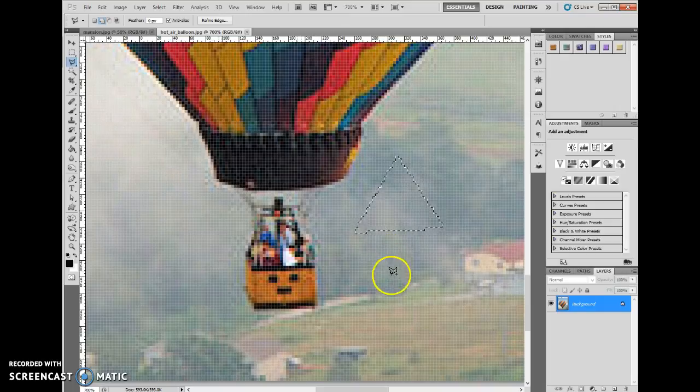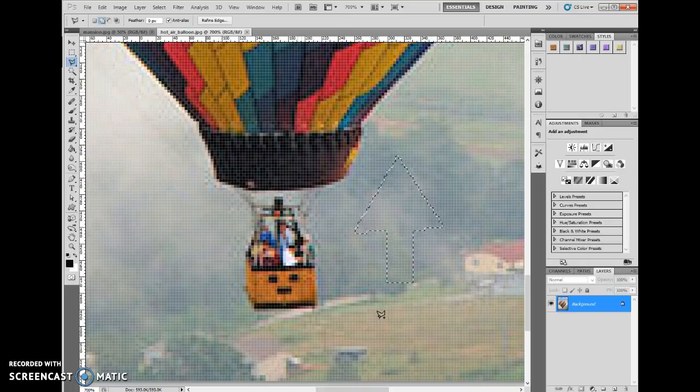So if I add to selection, then I can come down here, say I'm drawing an arrow, and just continue on with it. And if you can't find exactly where your starting point is to get that little circle, you can get kind of close to it and just double click your mouse, and that will do it.